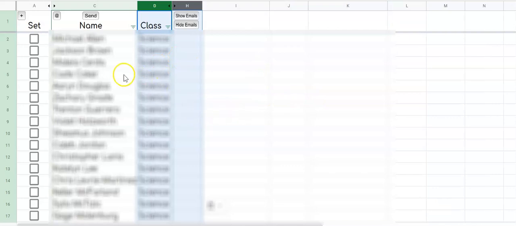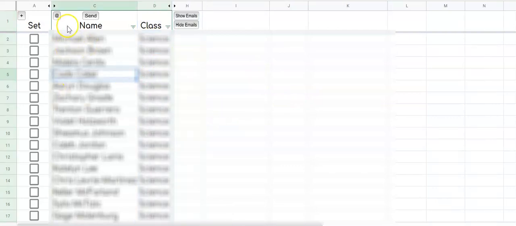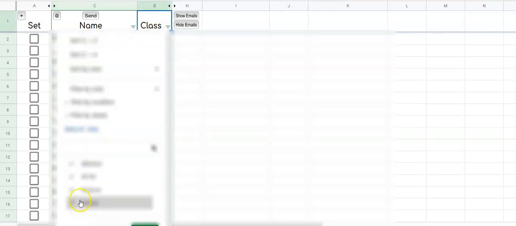So now that I've got that this way, it's going to come to you, the form, already with these little columns C and D with the filter already built in, and that's pretty nice. So you can filter by class. If you have multiple classes, you can filter, well, A to Z, whatever you like to do. You can't really do it by names because it's by first name, but you could filter first name A to Z if you wanted to. So these provide you some options that you can do.